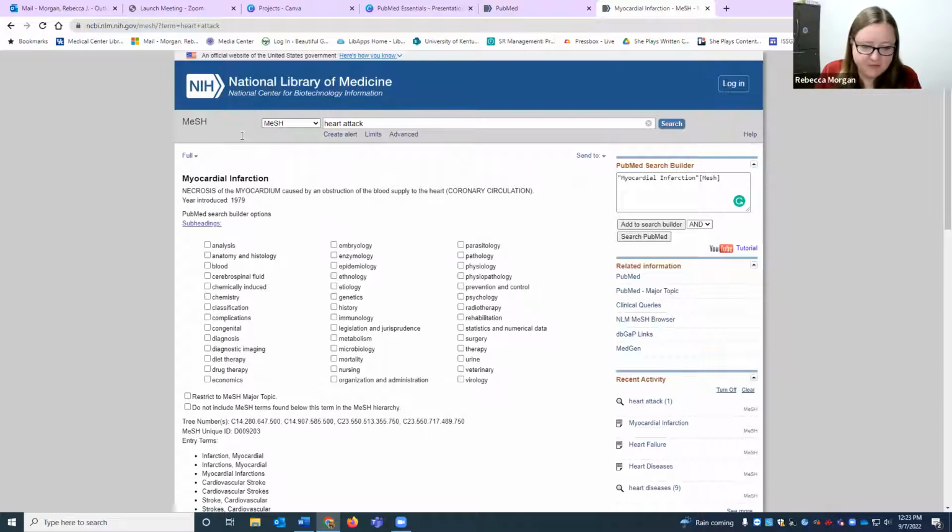So as I was saying before, we've gone through, we've identified our keywords, and we've identified MeSH terms that match them. I'm keeping them in a document off to the side that doesn't really show up in this video. But just remember, it's really super helpful if you have a working Word document as you're going through to track what you're doing. Even in a fairly simple search, it just makes the copying and pasting that much easier.